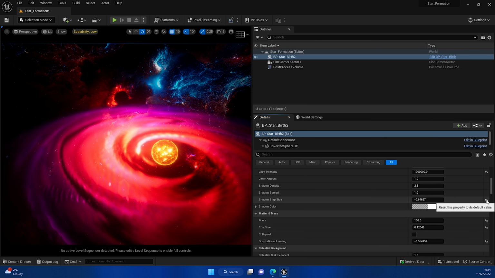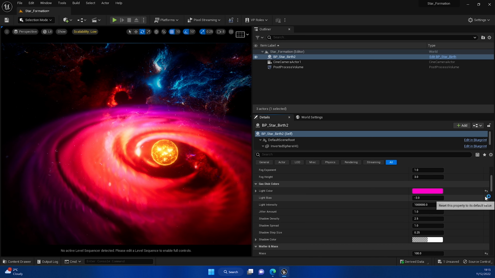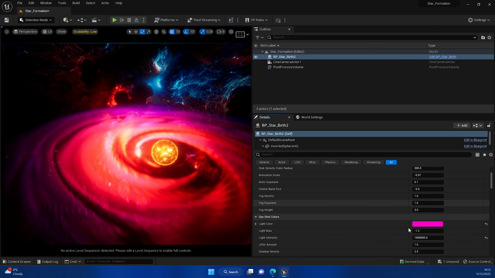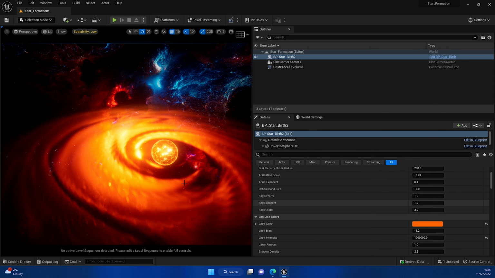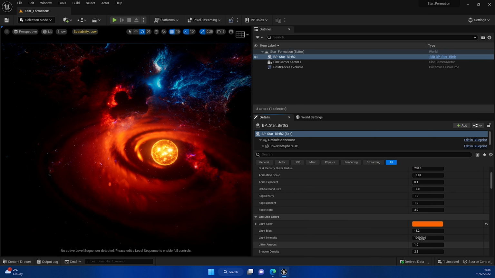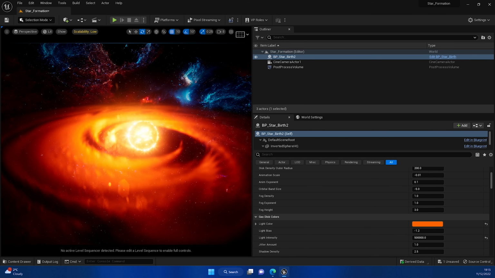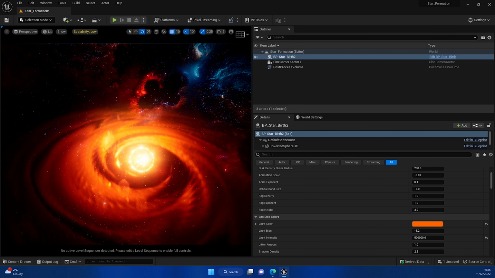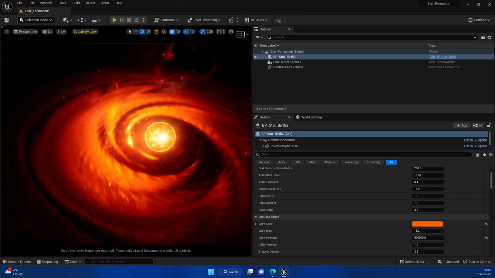Like if I reset the shadow options, I'll be able to see it a bit better of what's going on. And also the color of the disc can be changed, so maybe we can do something like that. It is a bit too light, so maybe we can reset that. This is like the normal sort of value for light, but we can have a look at increasing that maybe to a 5. And you can see the waves are sort of going towards the sun, but they'll never actually reach it, but they do spin around it.